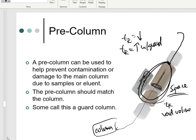So there's a picture of the guard column. We do have guard columns on our IC systems. A lot of people have this idea, especially the way I've drawn this here, that it is a piece of tubing that will screw onto this end and go into the column here. Sometimes that is the case, depending on the manufacturer. Other times, this piece can just screw directly into the column, so you don't need an extra piece of tubing that connects the two. That really just depends on the instrumentation manufacturer. If you take a look at our Metrohm systems, you're going to see those guards basically directly screwed into the main column.